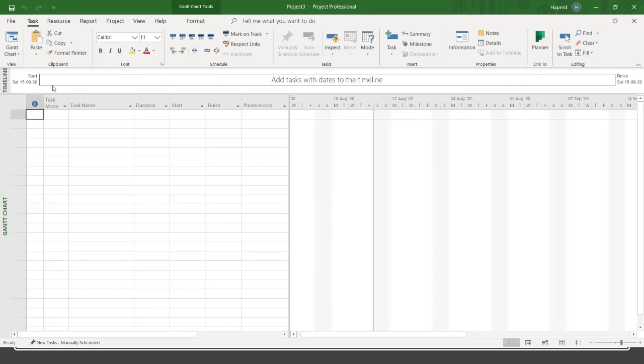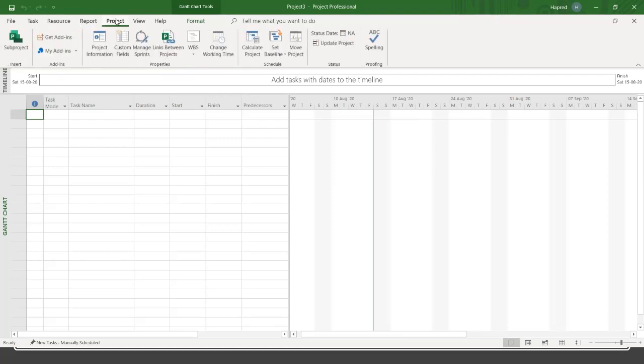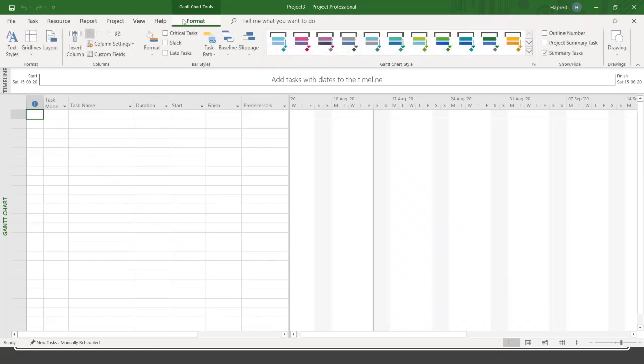The top is the same as Microsoft Excel, PowerPoint or Word, with the typical classical Microsoft menus. Here we have a menu for task, one for resource, one for report, one for project and for making changes to the view, and also a formatting menu.